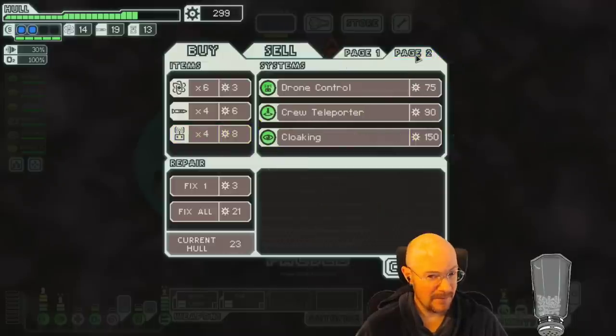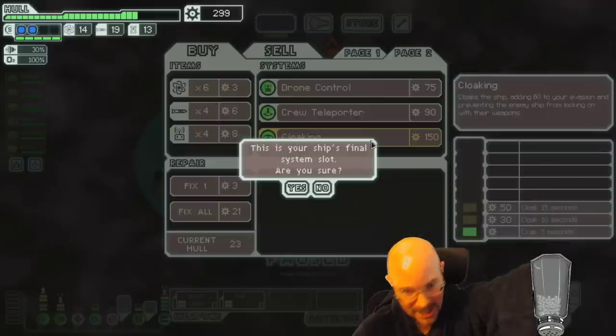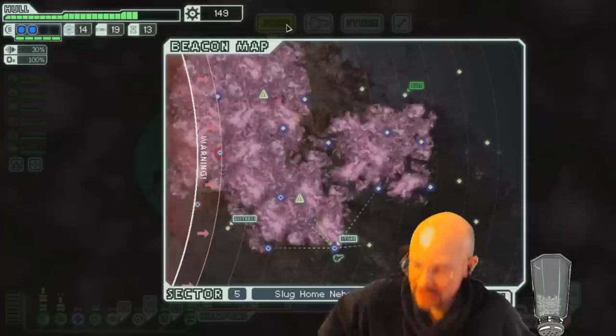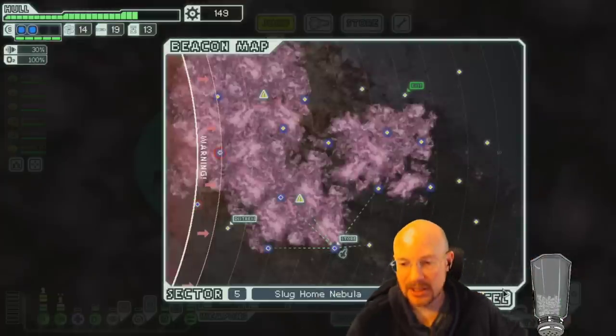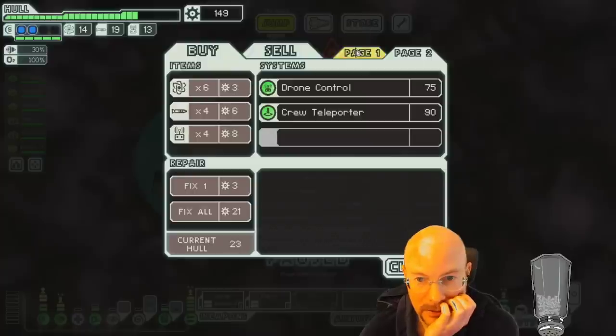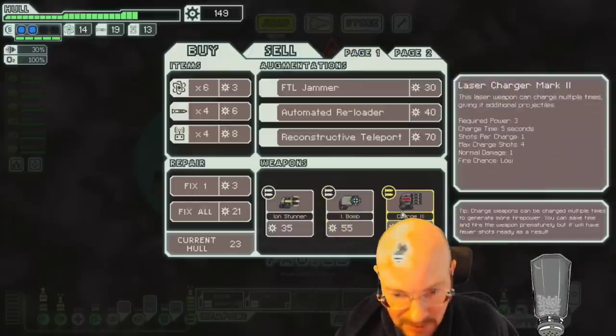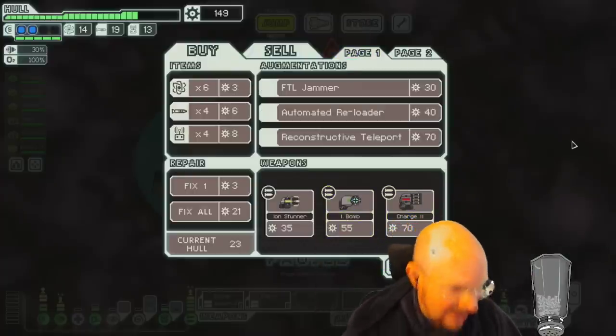I made a reloader. Bam, system's done, all right. All right, this guy's got an ion stunner. Do I care about an ion stunner or anything else here? There's that ion bomb we were talking about yesterday.